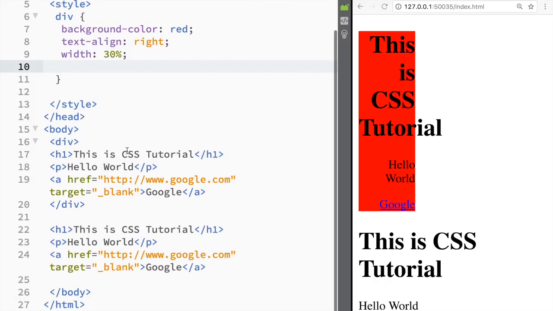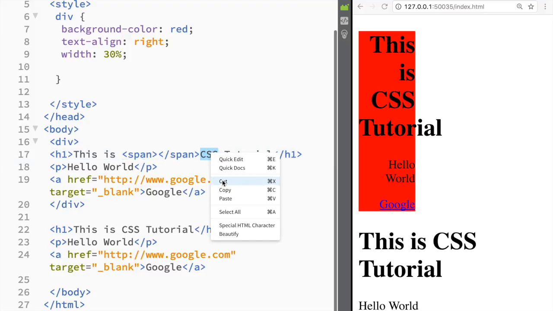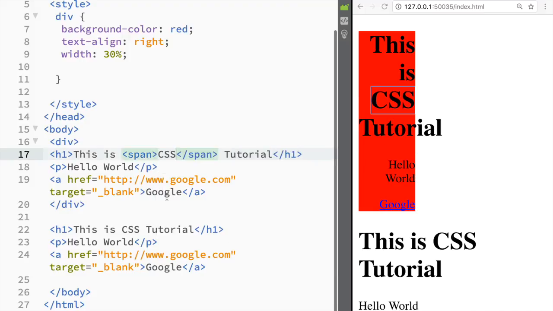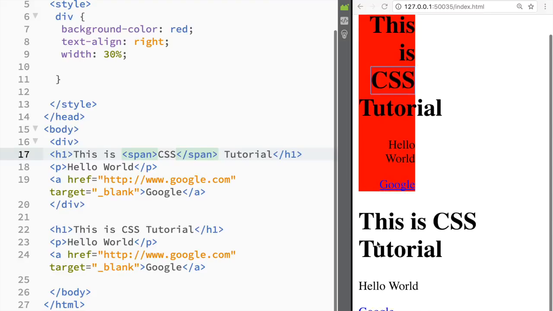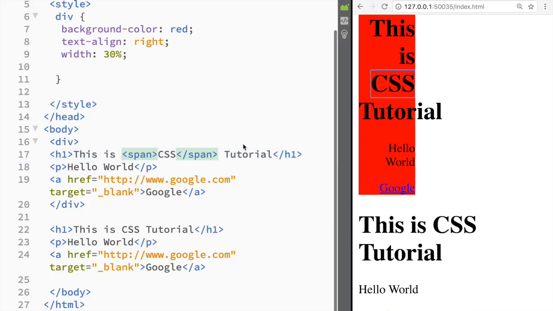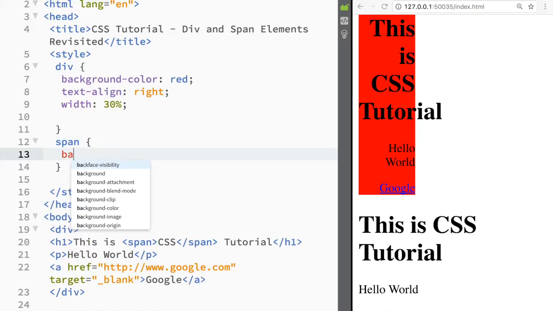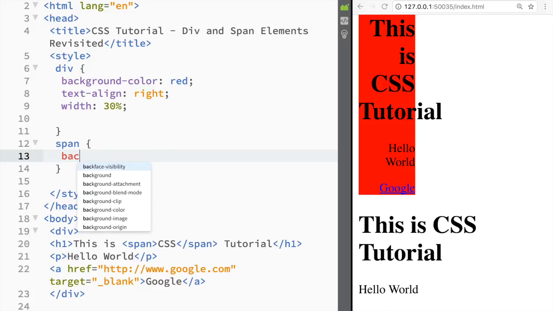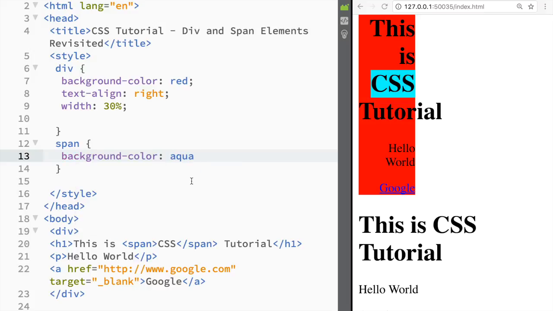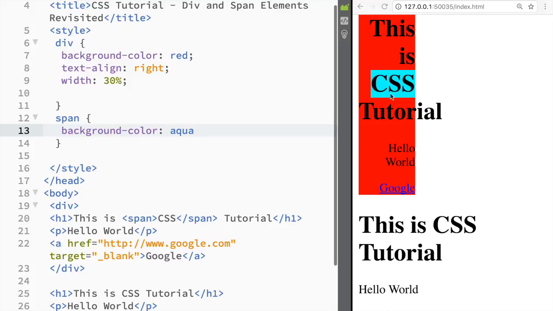Let's check out what we can do with the span. So we have the same thing. I'm going to write over here span, and within the span element, let's say I place this little CSS. I'm going to cut it and paste it over here. Now you can see that I have my span, but technically nothing is happening. So again, we need to go over here and select the span element. What do we want to do? Again, we're going to start with something that we can right away see, and that's going to be background color. Let's say I use aqua. You can see that right away I changed this little element, and that's the reason for span.